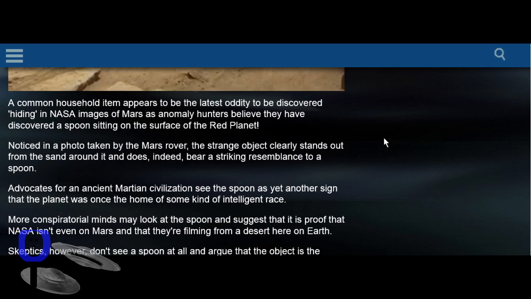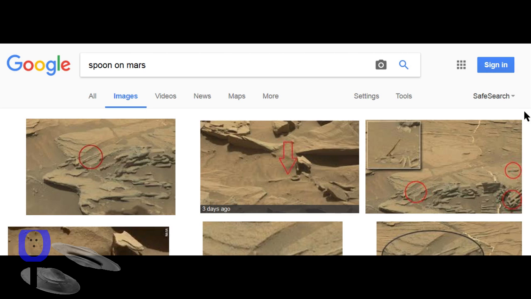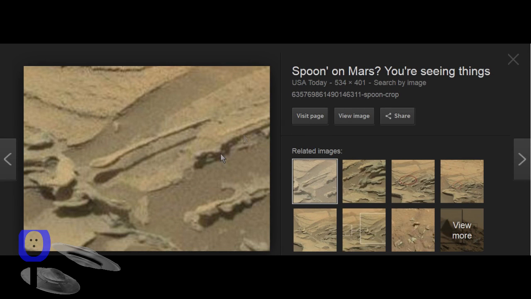It does kind of look like a spoon, probably the closest one yet, but it's not the first one we've seen on the moon. The second one that you'll see up in a minute, it actually is attached to the rock formation, so it can't be a spoon. It's just a weird shaped rock that apparently looks like a spoon. That news clip was from website Sunday Express UK as well.